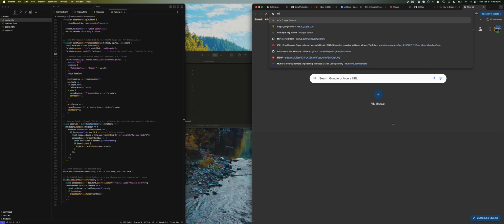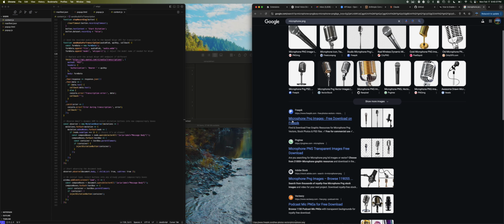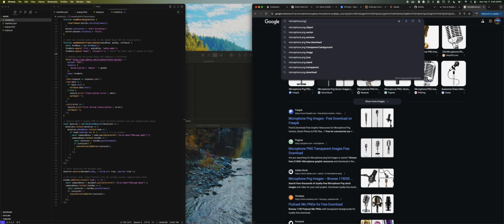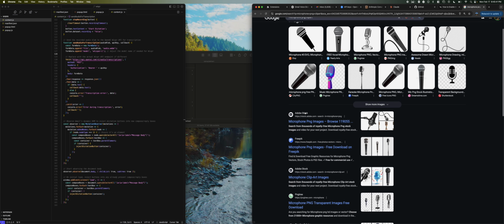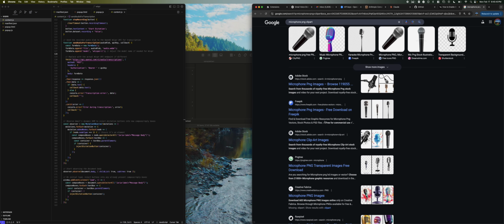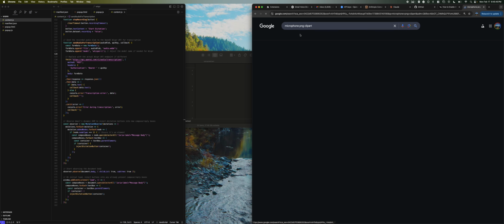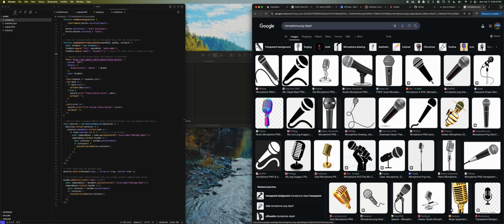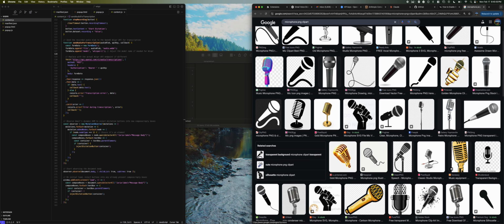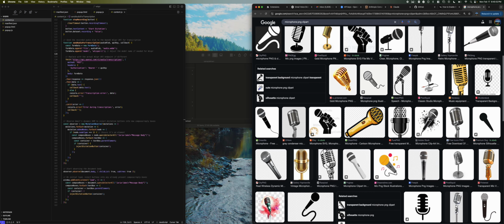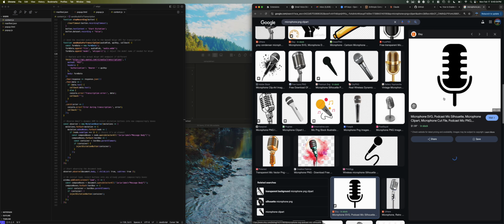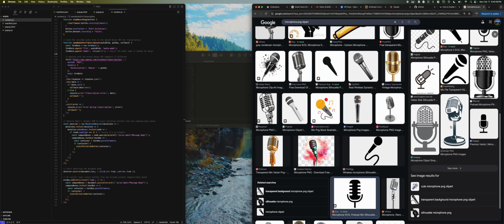I guess I'll just do like microphone PNG clip arts. Make it look nice. And these all kind of suck. Something like this. That'd look good.